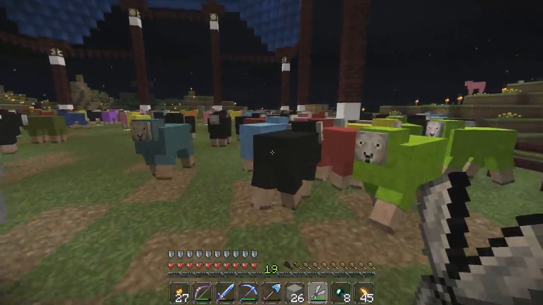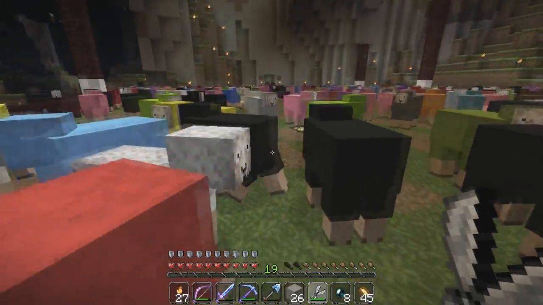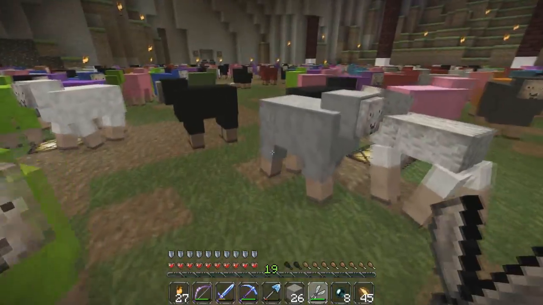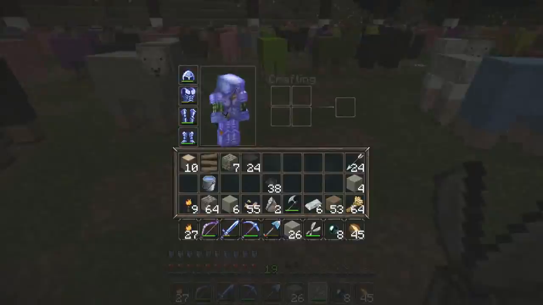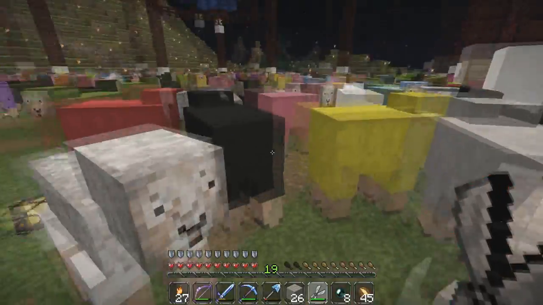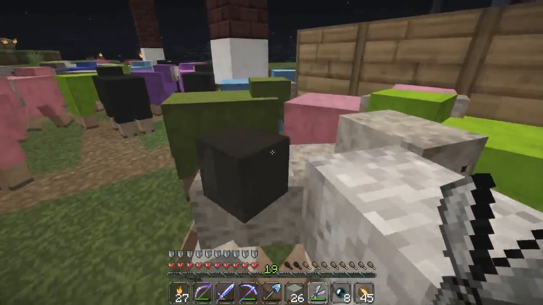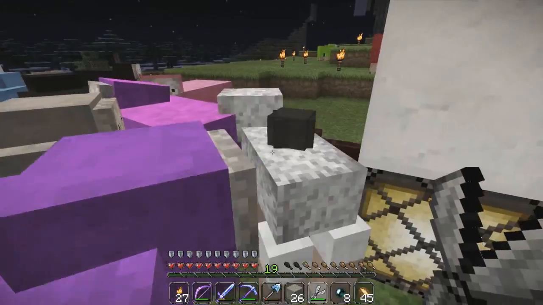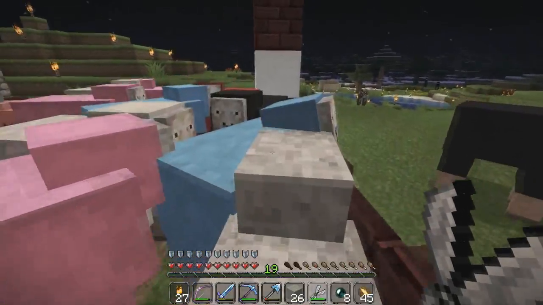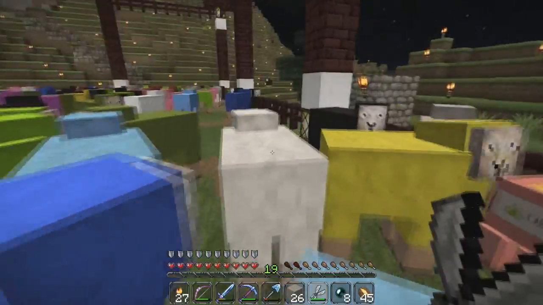I guess you just run around and pick whatever sheep you're looking for, right? We can make some carpet out of this. Am I picking all this up? 24. This works. We probably don't have to take any sheep back. I don't want to listen to this noise anyway. Back at the base. Uh-oh.